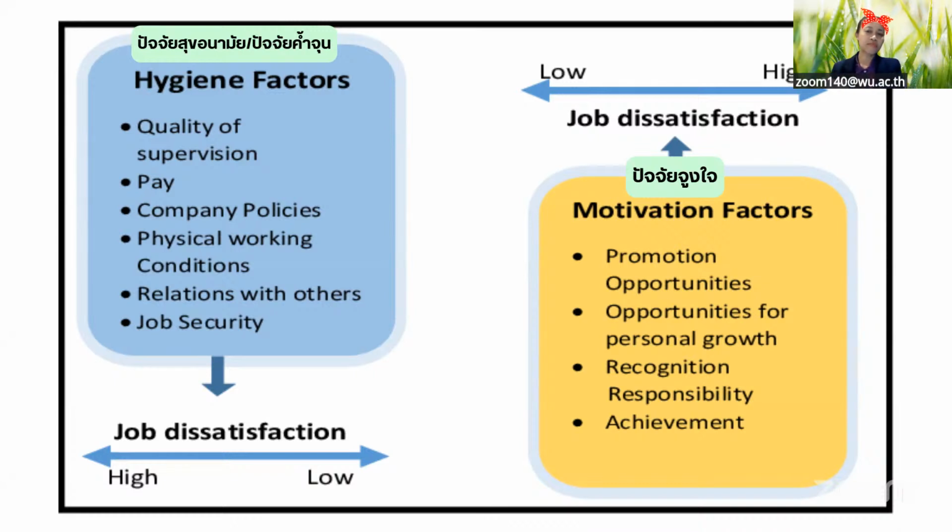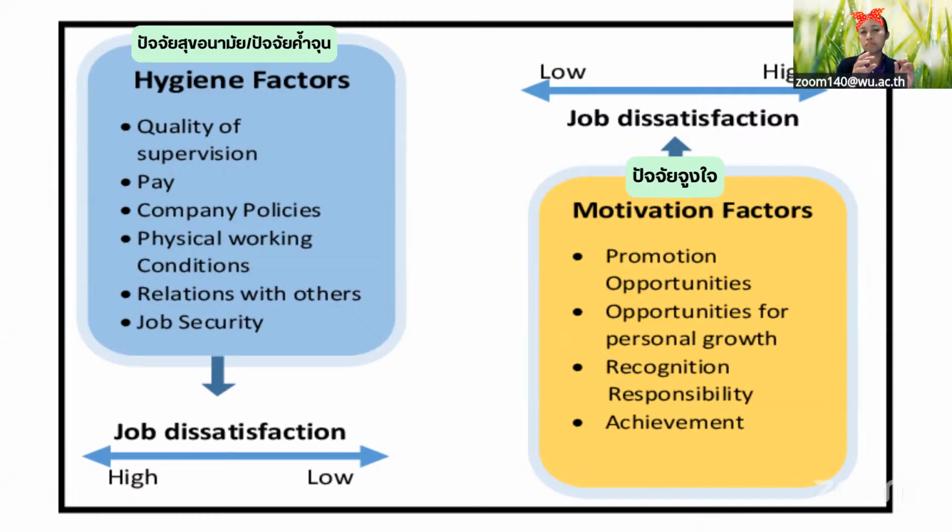How about the other factor, the motivation factor? The motivation factor, for example, promotion, as I told you, the opportunity for personal growth, recognition, we can call it like promotion opportunity and achievement. If you can achieve in some position or in a challenging job task, it will be a motivation factor.